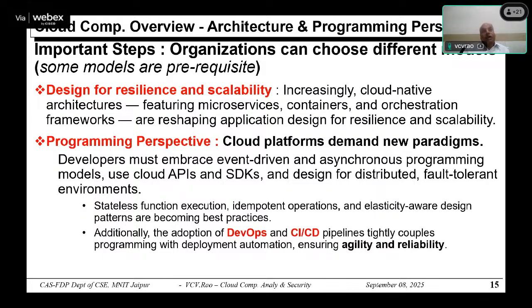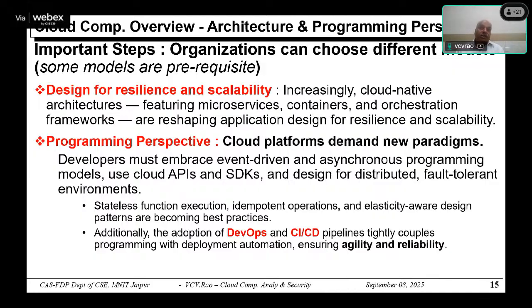New paradigms are also required for the cloud. If you look at deep learning and machine learning, the training we do in 64-bit, 32-bit, and the inference in 16-bit, 8-bit. Then you require new programming APIs for distributed training as well as inference. And we also require the Hadoop cluster integrated with the GPUs. All these things are very important from the new paradigms perspective. That's why, with new paradigms, stateless function execution, many events can be processed on the fly. Elasticity-aware means you can increase the size or decrease the size. That's the scalability point of view.